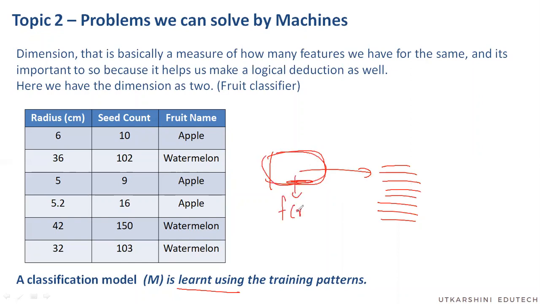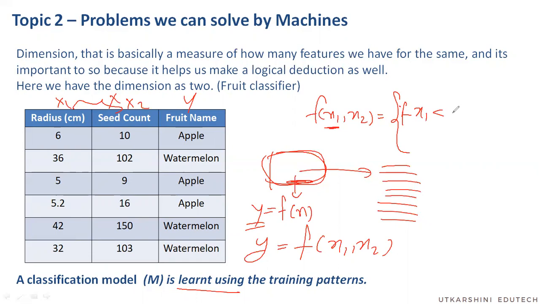So what did I learn from this, I have to represent it in terms of f of x, which tells me the y, this is my y. And these two patterns, these two features are my x. So based on these two, let's say x1 and x2, I have to predict y. So what I have to learn here is the function f. So I will just take a guess what should be the function. So I have to have two different things. So I can make multiple functions out of this. So it's not that huge to say, but I can make a function which is independent of x. I will say that if x1 is, let's say, my radius is what? Six for apple, it's five, 5.2, 6, let's say there might be something which is seven, eight as well, but it'll never be less than 10. So I'll say if x is less than 10, apple, else orange.